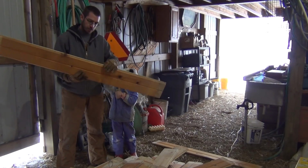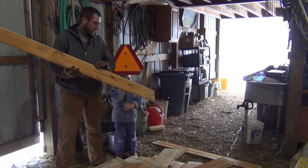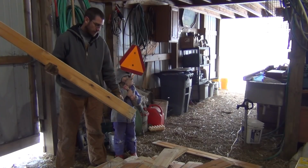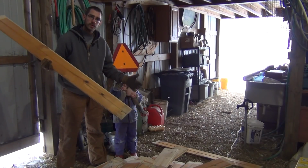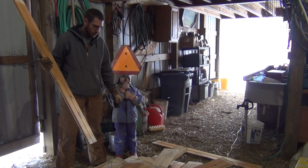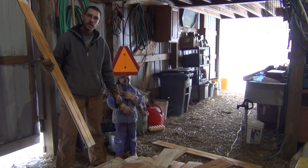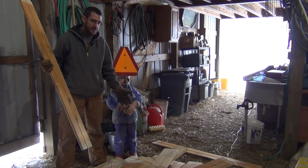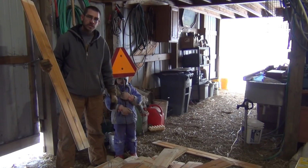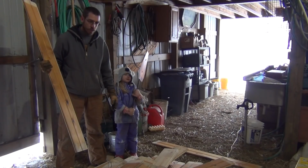This is a tongue and groove, what do they call this, like shiplap or something like that, I think. But anyway, it's this nice wood paneling. It's got some kind of varnish on it, but this is going to work perfect to put an end wall on our greenhouse. And I think this will look pretty neat and provide a nice strong wall there for us. I may have to seal it with some polyurethane or some outdoor lacquer to make it last, but I'm not too worried about that right now.